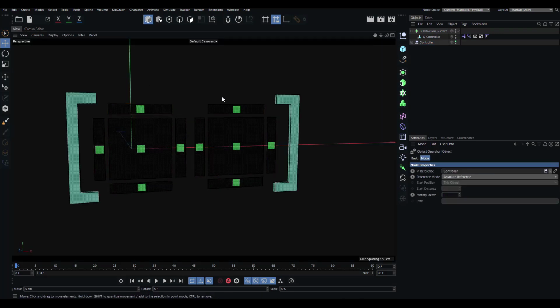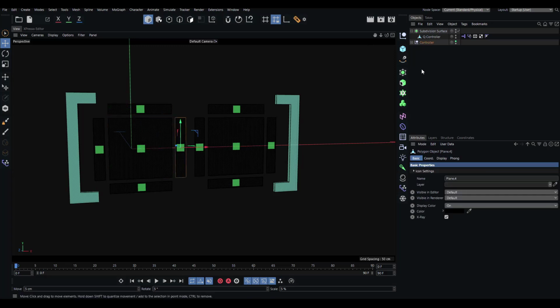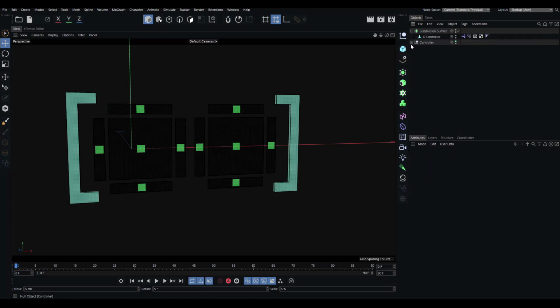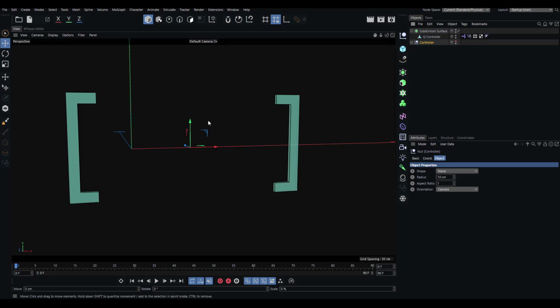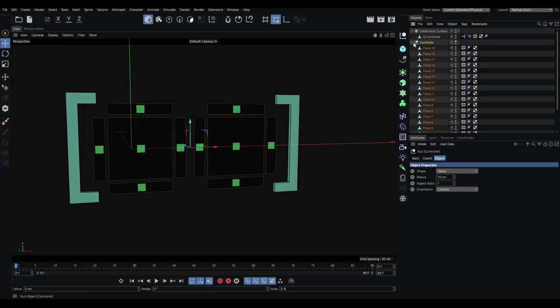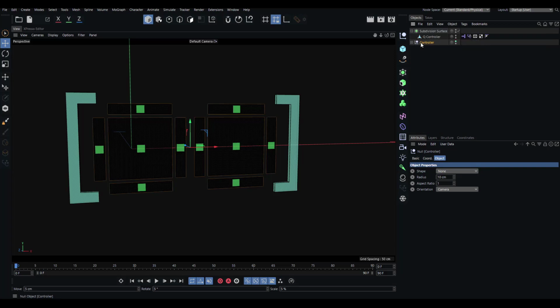Also, to quickly mention this because I didn't go over it: for your controllers, make sure that you group all of them into a null like this, and then you can set the null to the shape as none, so you don't have a little dot somewhere. But you want to make sure that it's in a null, because we're going to be controlling this and hiding it, so you can see right there when we hide it, it's going to hide the entire thing and not just one of them. You can put all of these in here. Using nulls though, it's going to be a lot easier.